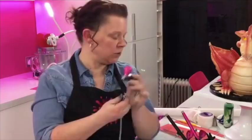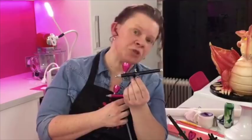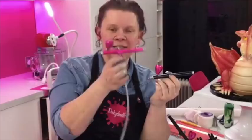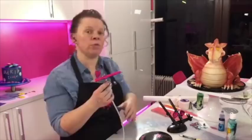But also, something that Carol may not know about these pens, is that this pen here comes with what we call a 0.3 needle. Now, if you imagine, like piping tips, 0.0 is the smallest, 0.5 is the largest. This is a nice mid-range 0.3. This one is a 0.4. So actually, it's a little bit larger, which means that if you've got a colour that's maybe thicker than something else, the consistency is a bit thicker, you've just got a little bit more of a helping hand with a 0.4. Now, it's not just about it being pink. It'll do all the jobs that you would normally expect it to do, that's no problem at all. It will basically do all of those.